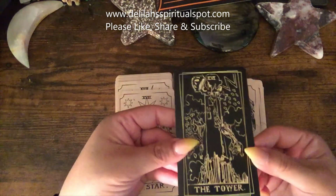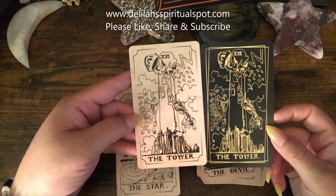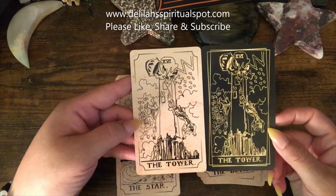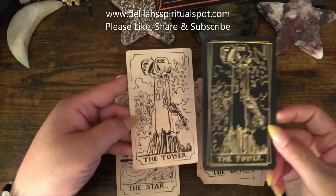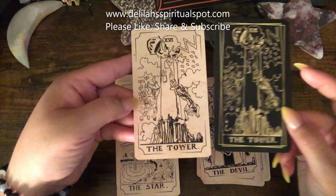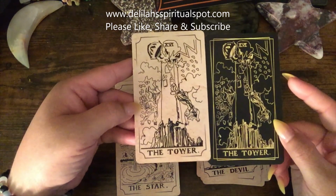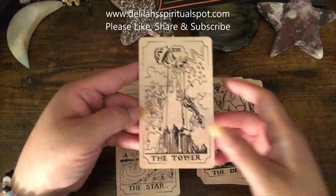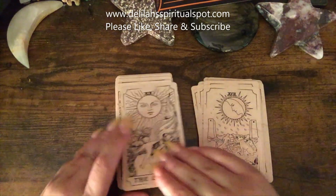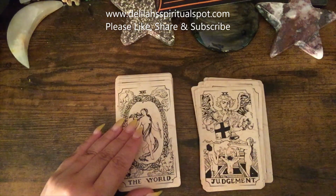So let's just compare these two Tower cards, same size, and just look at the Tower cards. Same exact card, same exact artwork, but look at what you notice, right, when you look at these cards. What's highlighted here that's not highlighted here, right? What does it mean to you? And why do you think that is? Use your own intuition to try to figure that out. And this is why a lot of card readers like a lot of different cards, right? Because it just does something. You know, there's a thin line between intuition and imagination, and a good reader will draw on both.